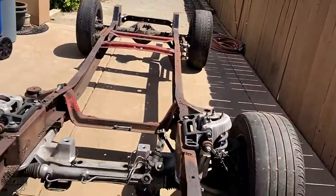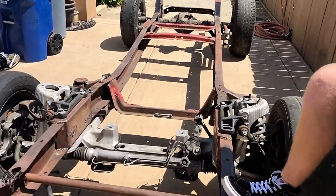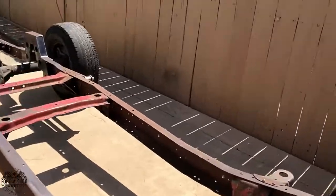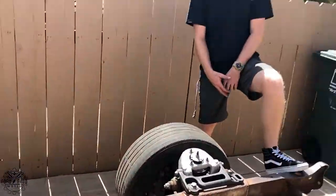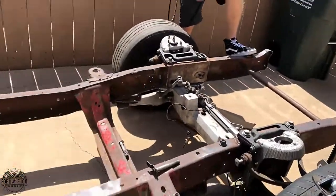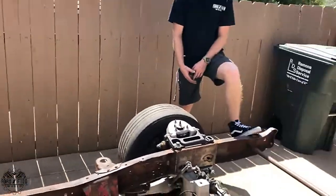So what frame year is this? I mean, it doesn't matter. They're the same from 66 to 67 to 72s. Or actually, in the 60s they changed. 65 is the first year of the I-beam. Yeah, that's right, 65 and a half or something crazy. I could be wrong, but I'm sure someone will correct us. This is a 70 short bed F100 frame.